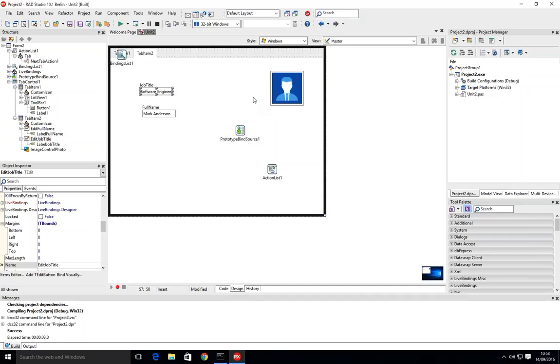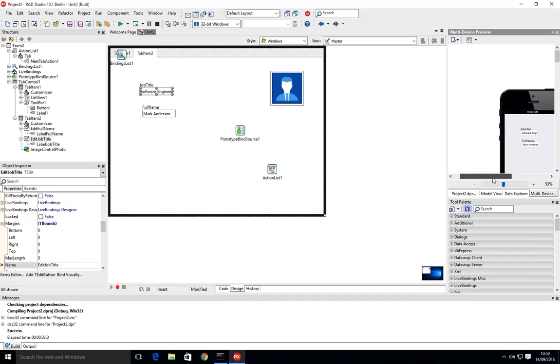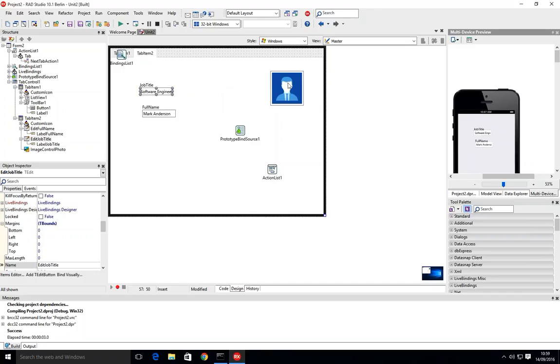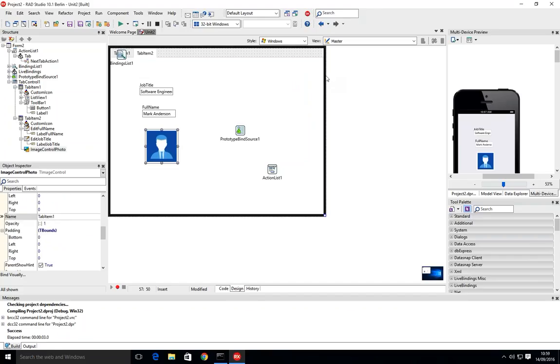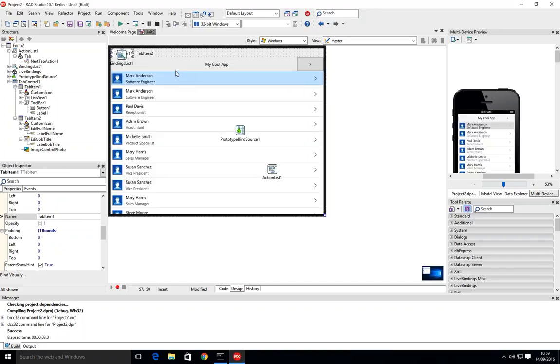So again, I'm now at the point that I'm able to start laying out using the multi-device designer to see how my view is going to look, and aligning my controls around to get that all looking absolutely awesome. I can put my toolbar in, have my back button, using the same technique that we just used to move forward and back.